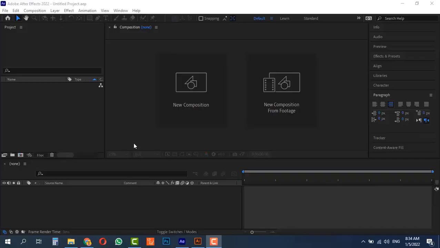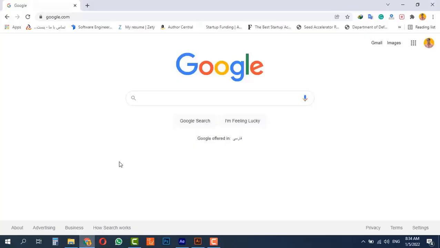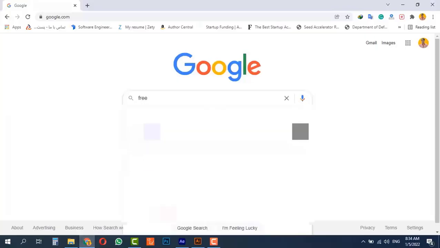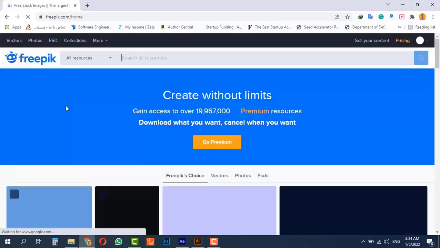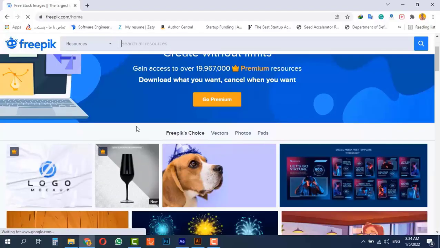You don't need to design the vector files. I'll introduce you a site which you can find and use whatever vector files you need and desire from there. It's really good to begin. Do a Google search for freepik.com. It's here. You can find all kinds of vector files you like.